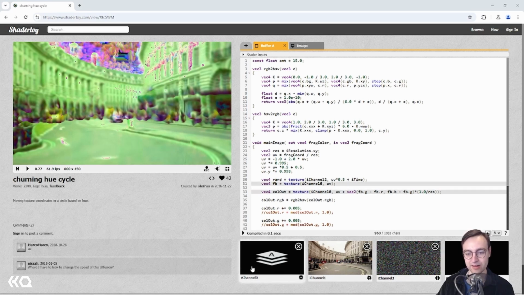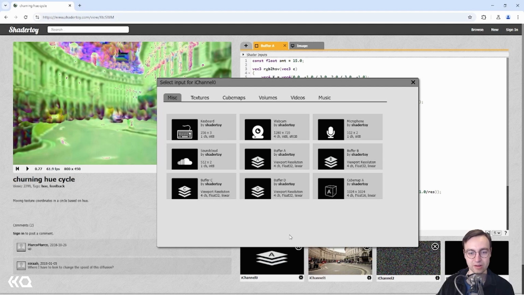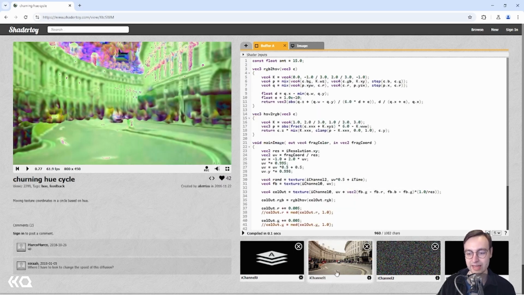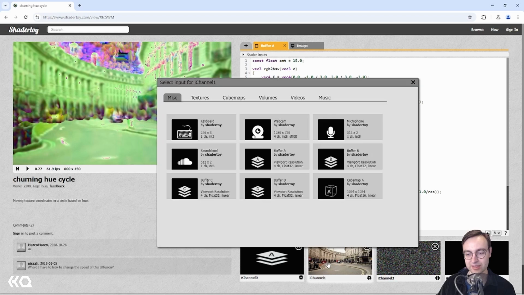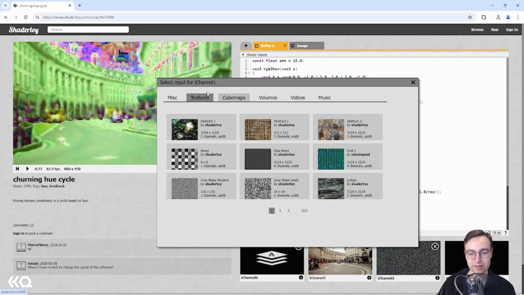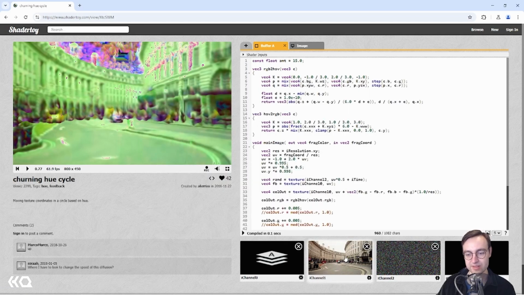Starting here on the left, we have what is called a buffer. In TouchDesigner terms, this will be a feedback TOP. Then we've got a texture coming in on the second input here, which is an image found on the textures page. So we can just provide any image that we like for the second input.